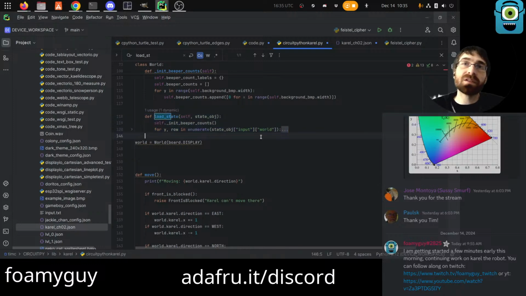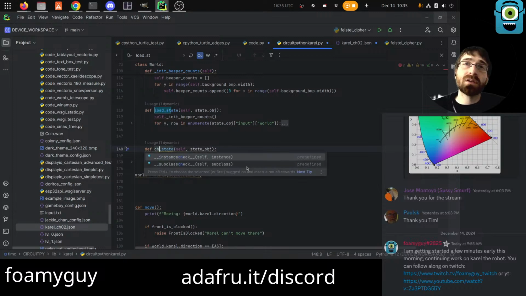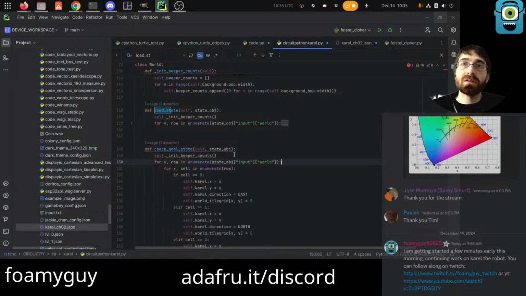We're gonna need that same big branch of logic. Check goal state object. Okay, we're not doing anything with beeper counts. We are still gonna loop X and Y, but it's not a list of lists anymore.